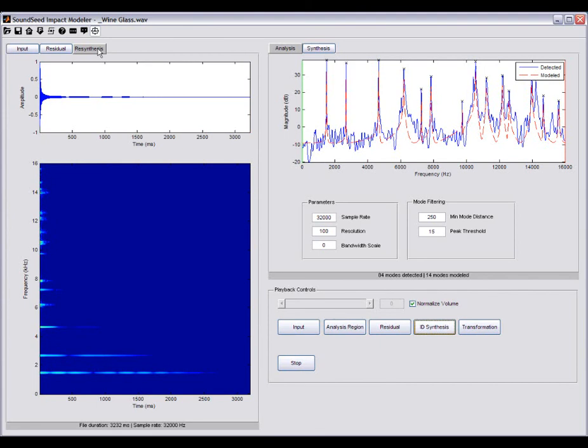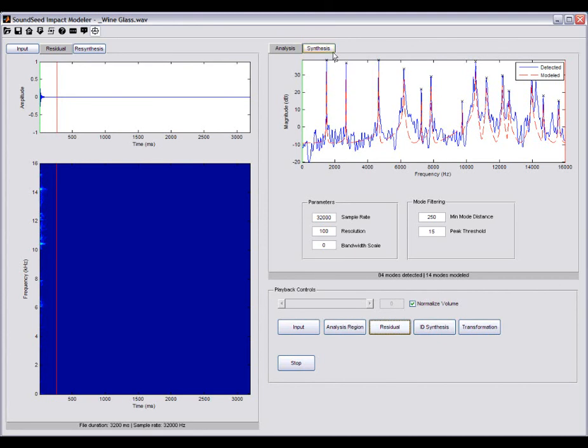As a final optimization, we will truncate the residual file. By looking at the residual spectrogram, we can see that there is no audio content after approximately 200 milliseconds, as compared to the input file, which has content up to almost 3000 milliseconds. This allows the residual WAV file to be truncated simply by dragging the red trim cursor at the desired position, resulting in a smaller residual WAV file. Remember that this residual file will be used by Wwise at runtime, resulting in a substantial memory savings as compared to the original input file.